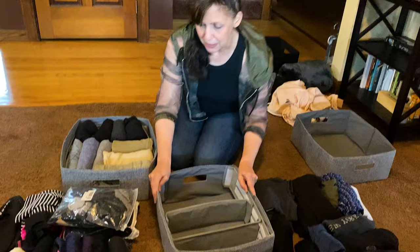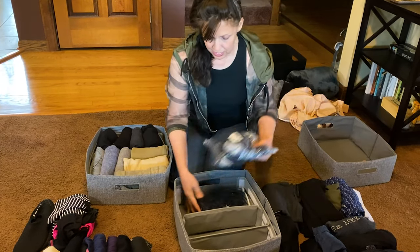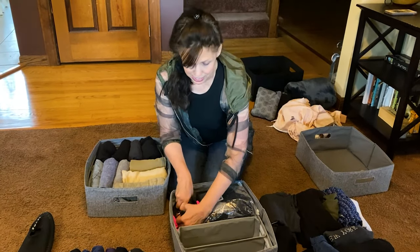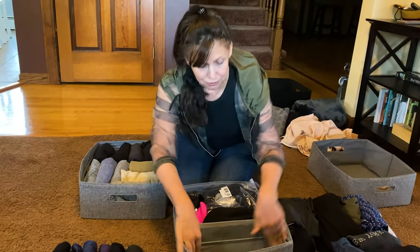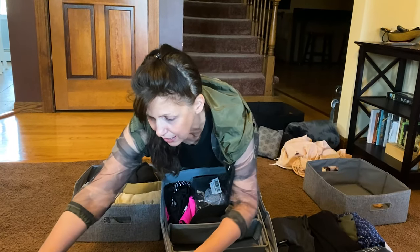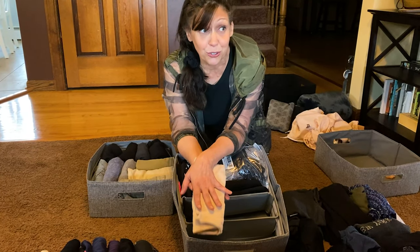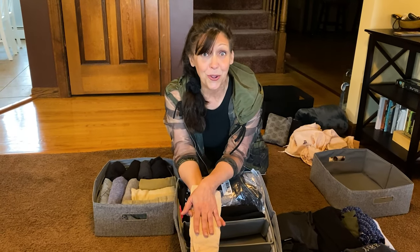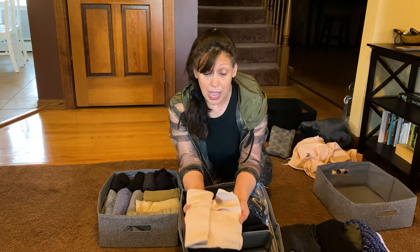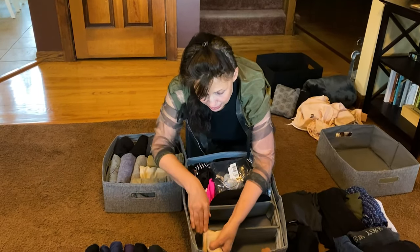For my tops, I have it divided a little differently. In the back I usually have undergarments, socks, and bathing suits. These are rash guards for swimming when it's cold out, and then some water shoes for rivers or lakes. In the front are the first layer of things I'd wear. That layering is really important when packing because you truly don't know what weather you'll run into — I've been in warm climates that turned cold and vice versa, and having only long sleeve shirts in warm weather was really rough. So I always have multiple type layers.